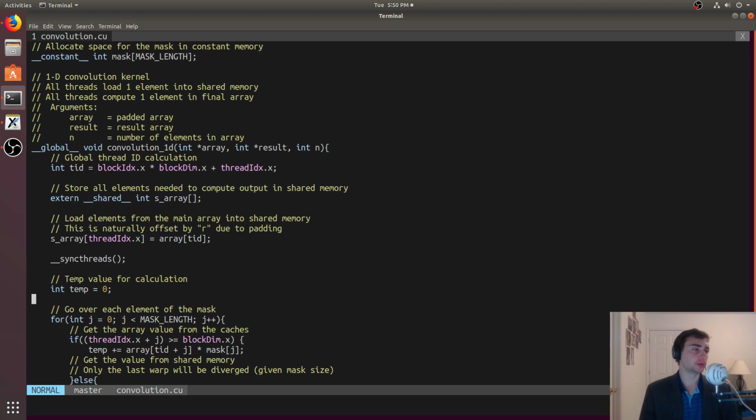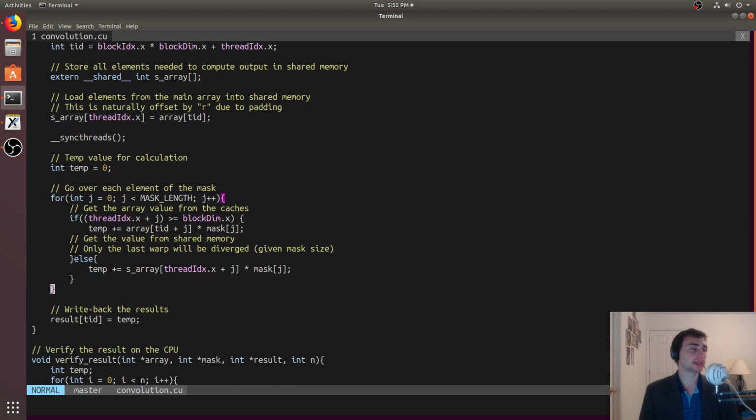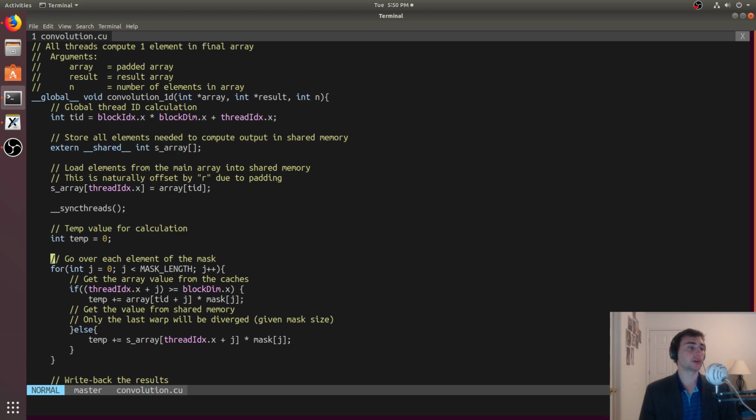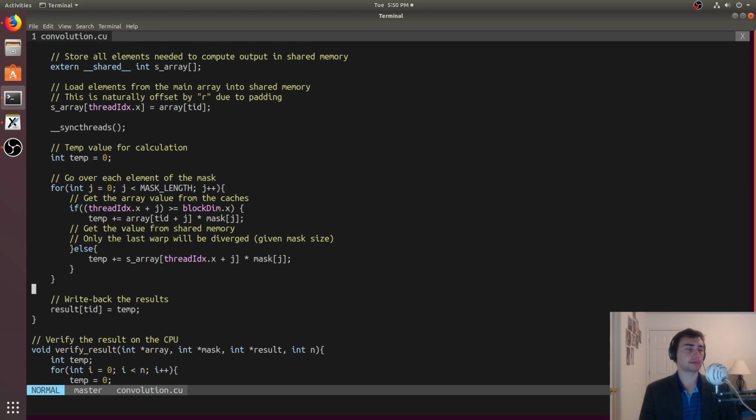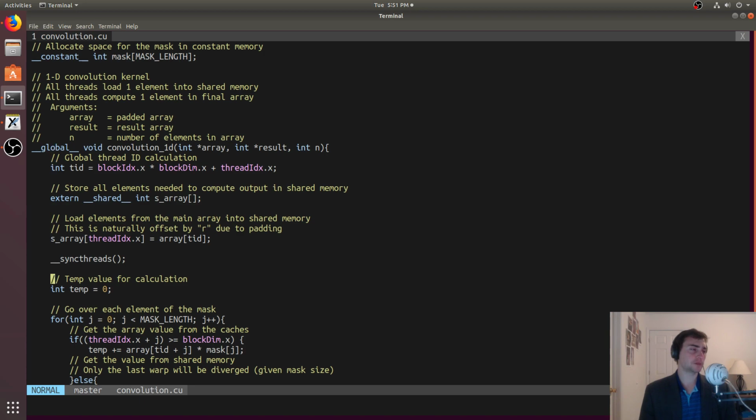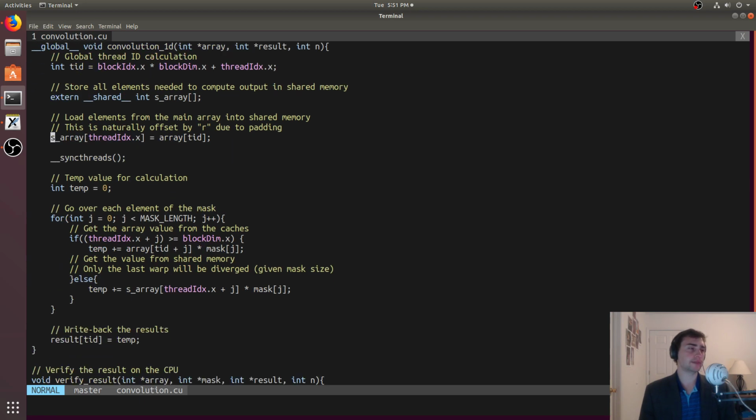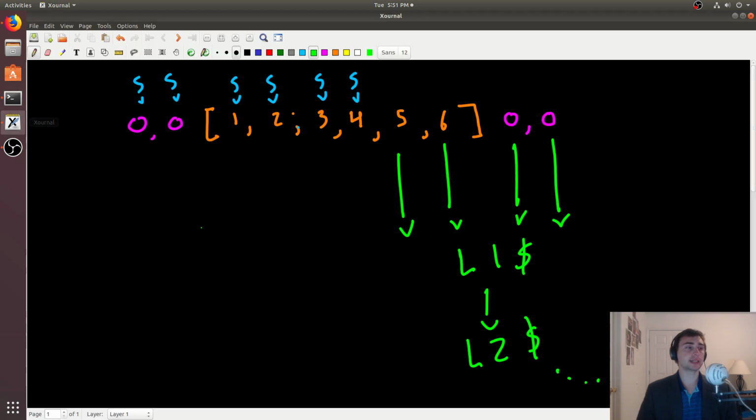If we go up to convolution 1D now, we see that it's a much narrower kernel. Granted, a lot of the length of the other kernel stems from the fact that we've got all those comments, but as you can see, it looks fairly simple, and it stems from the fact that we really just have this single load. So in the case of our drawn example, we're just going to do the load of these lower 6 elements, and then these unlucky elements at the top, we'll just load them from DRAM, and hopefully we'll hit on them in the L1 cache.